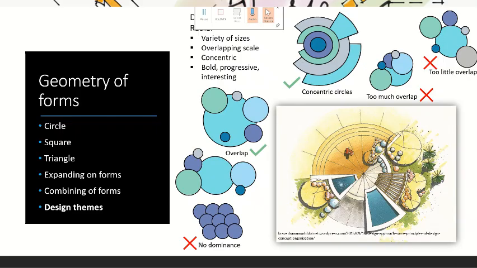Think about how you can overlap circles with each other, how you connect them with each other. Try to avoid too much or too little overlap. So some funky design like this can be done, and it's not happening quite often. People have a tendency to run away from circles. I have yet to see this; it is not a very common form used in design.